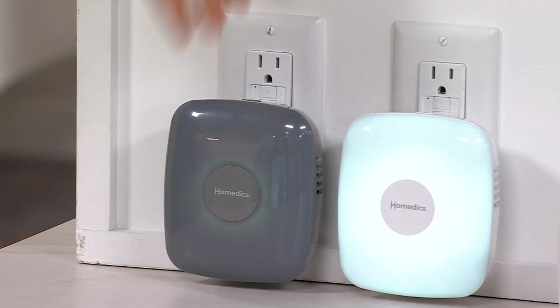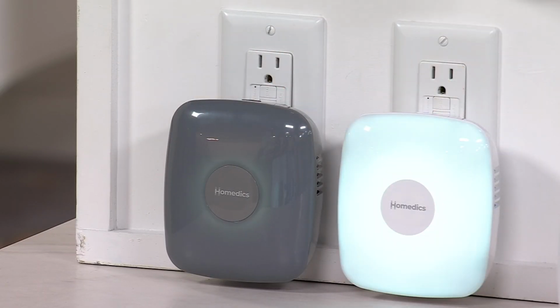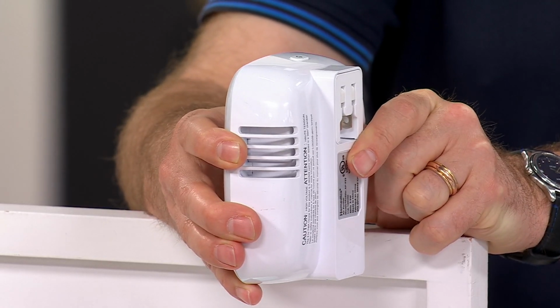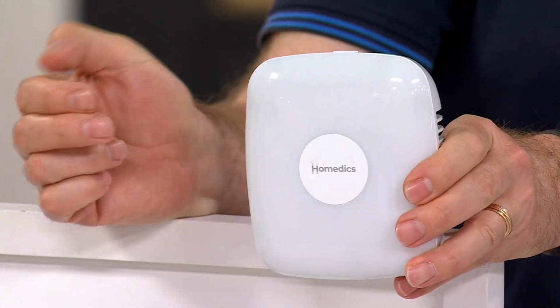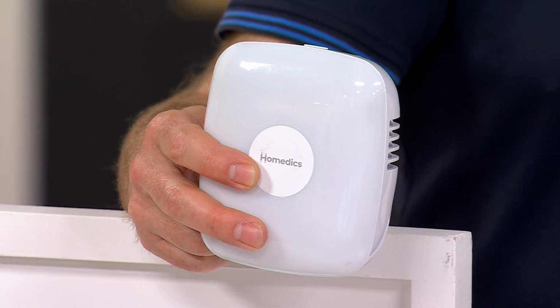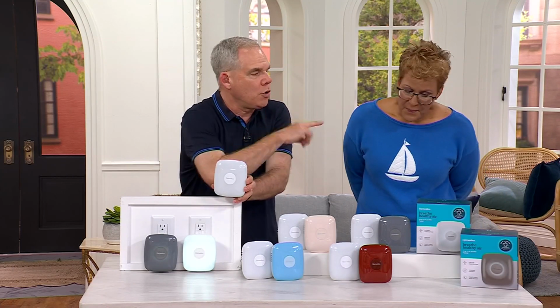And I love, too, because it's such a small footprint, it's so tiny, I love the fact that, watch this, this is a retractable plug. And because it's retractable, think about the Airbnbs that you go to, the hotel rooms. You can take it with you, pack it with you. Remember, no cost of ownership. Dirty air in, clean air out, but not just clean air, purified air. The ionizer is taking care of the odor, and then also the UVC light is taking care of the mold, the fungus, and the bacteria in this tiny, compact footprint with no cost of ownership.